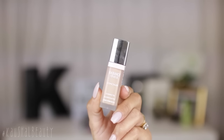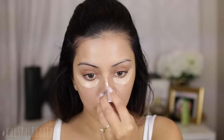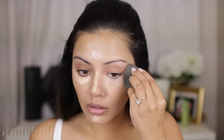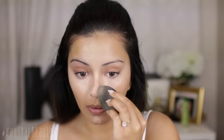I'm just pressing and blending it away with my Beauty Blender. Then taking the Bourjois Radiance Reveal concealer, I am putting that underneath my eyes, on the bridge of my nose, a little bit on my chin and my forehead to conceal and kind of brighten and highlight the face, and again just blending everything away with my damp Beauty Blender.